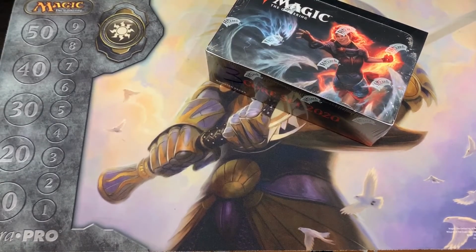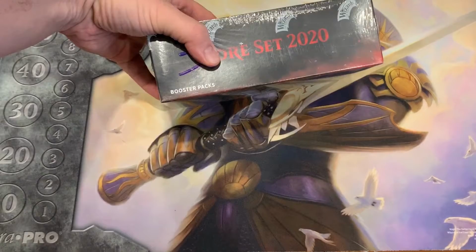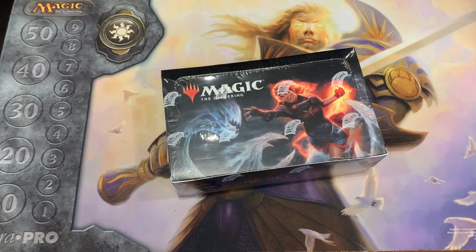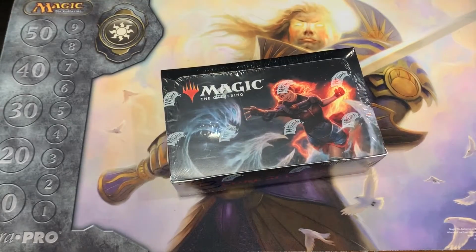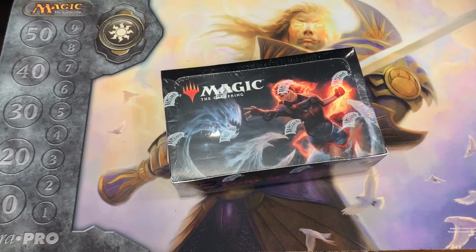Core 2020, the last box in our 11 box opening. Obviously can't roll the dice for this one. Core 2020 was published this year, just a few months back. Cards that we're looking for: Chandra, right? Vivian, the ley lines. Where's my tool? There it is. Knight of Ebon Legion. Yarak, these cards.